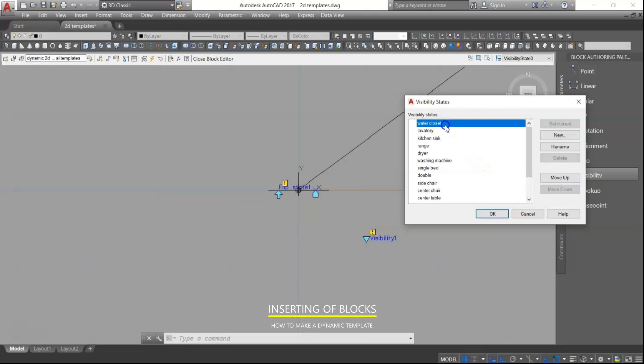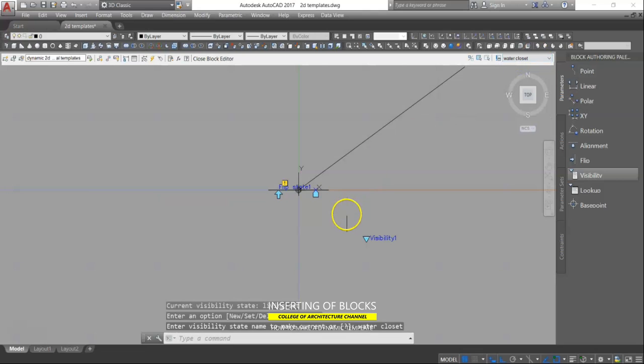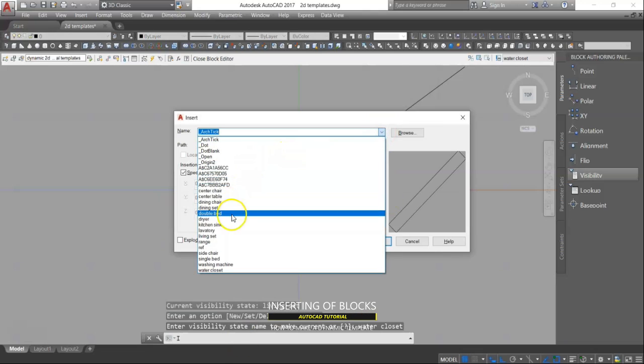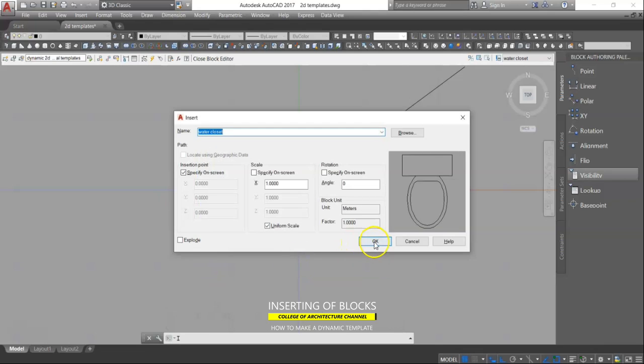Now we shall be selecting the water closet and press OK. Let's select the water closet. Now we shall be inserting the water closet. Let's insert the water closet and press OK.